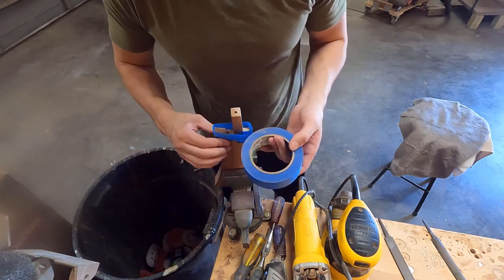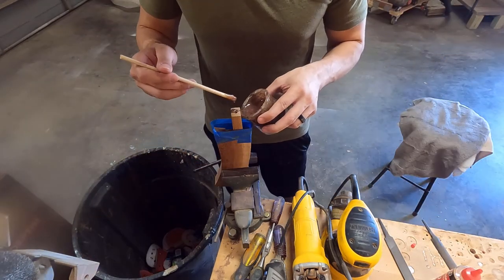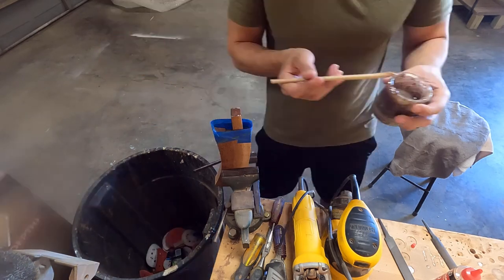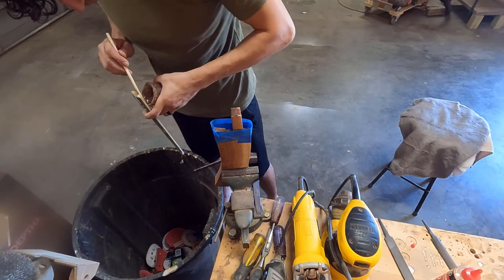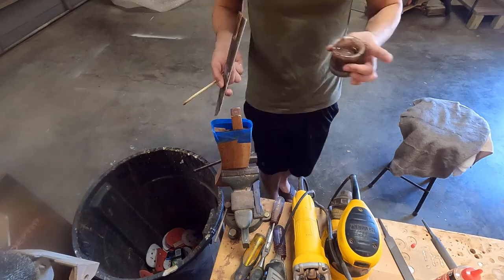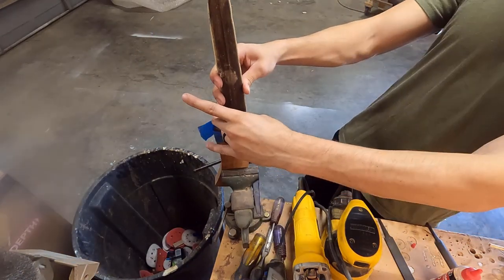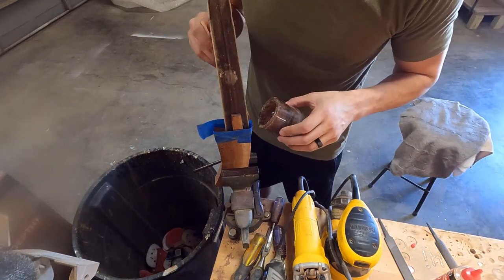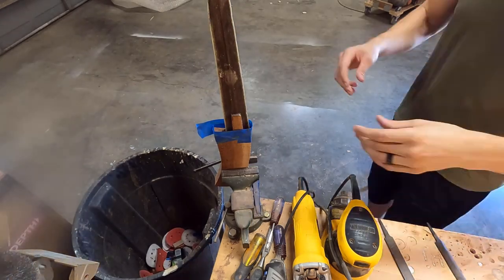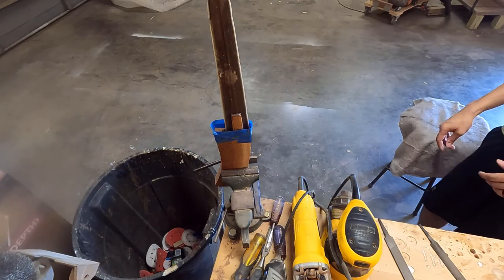I left the joint a little bit loose on the swordfish bill because if it's too tight it exerts pressure pushing the two halves outward, and the bill doesn't hold that very well. It's a little bit better to keep it slightly loose and then get a good glue-up so it fills in the gaps. I drilled a center hole right on top to get a better connection between the swordfish bill, the glue, and the wood. I'm using epoxy mixed with coal wood shavings so it helps hide that joint — it'll sand down and look like a much cleaner joint.